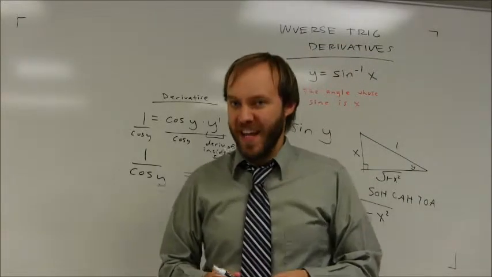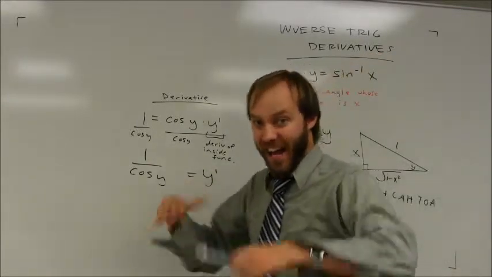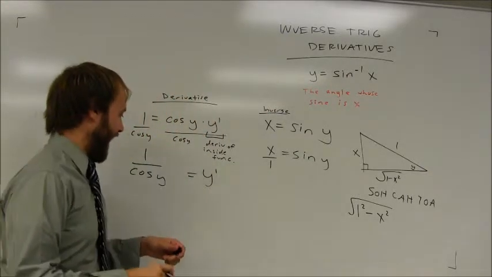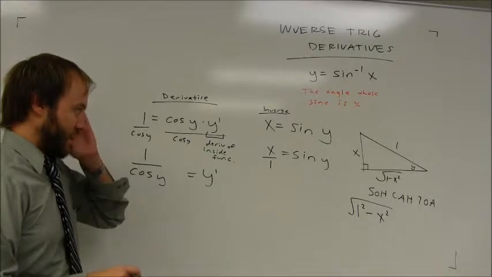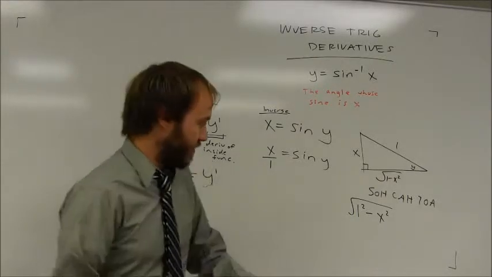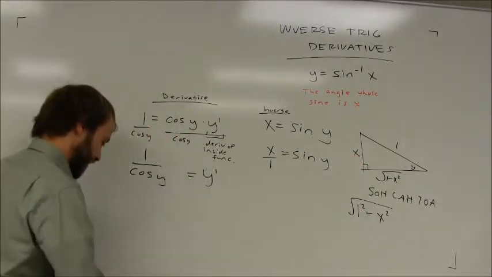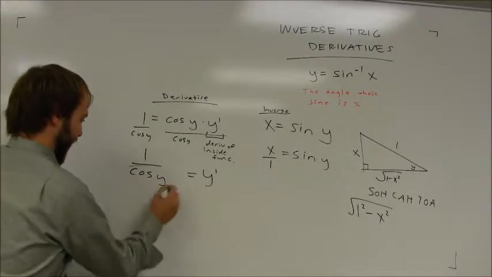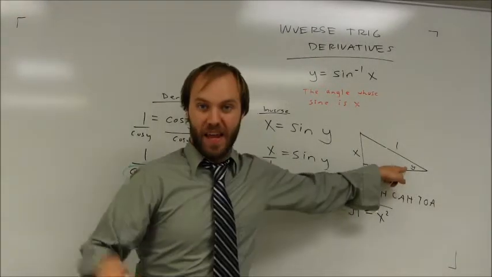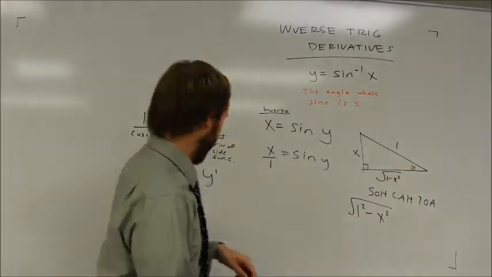And then you remember, this function here was written in terms of x. This is written in terms of y. I don't want that function written in terms of y. So I'm going to need to go back over here and try to figure out what's going on. Now, if you remember, y is an angle, okay? I have a diagram over here relating all of these values. If I want to find and replace the value of cosine of y, I can go to my diagram that has a triangle, right triangle, with an angle measuring y, and I can figure out what that is.